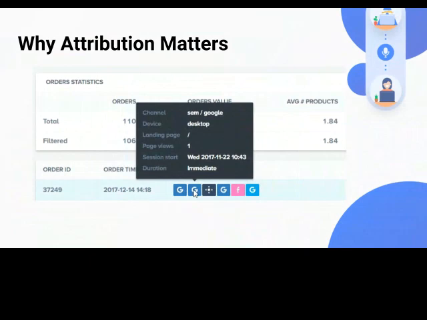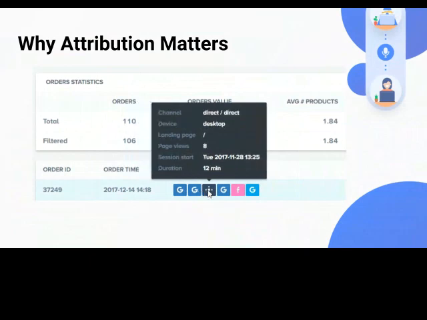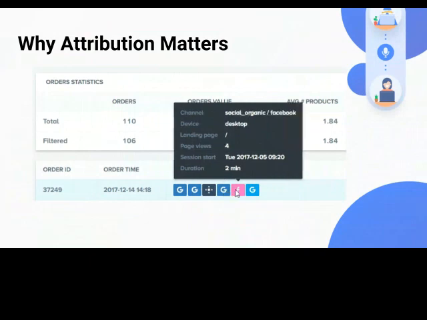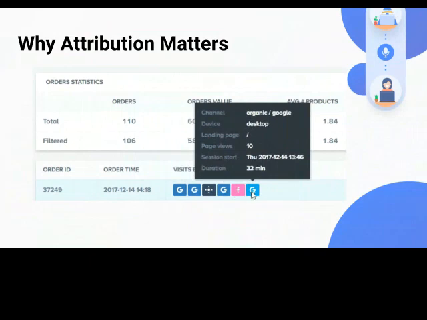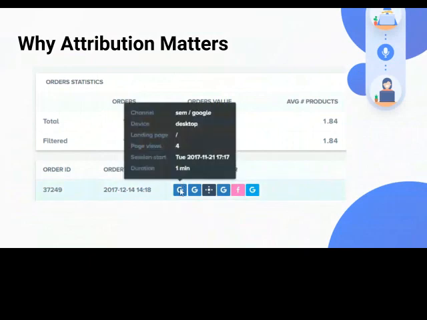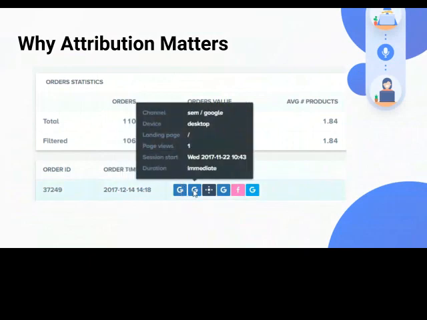It would be so nice if somebody just came to your store and purchased on the first visit, coming from one channel, one touch point: boom, sold, done. But that's a fantasy. That never happens, or at least very, very rarely. In actuality, according to our stats at Divvit, our merchants need 5.5 touch points with their customers before the customer trusts them enough to purchase.